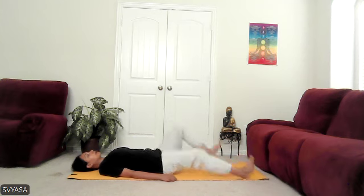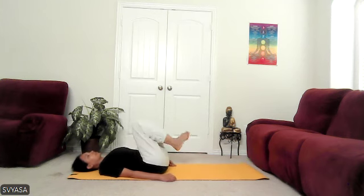Let's start by bending both the knees. Use your crisscross fingers to wrap around your knees and pull them closer to your chest. Pull your knees as close to your chest as possible. Excellent. Now, whenever you're ready, as you inhale, lift your head and your shoulders away from the mat and bring them as close to your knees as possible.